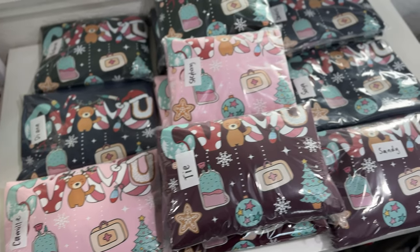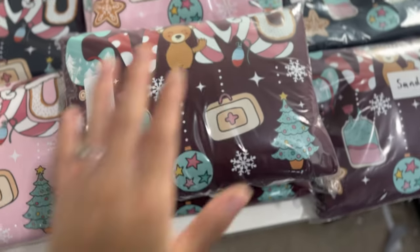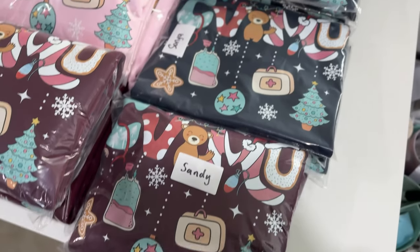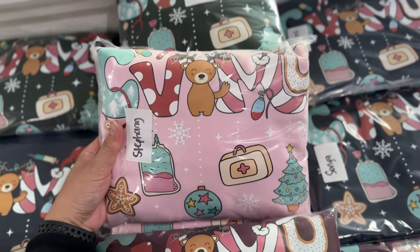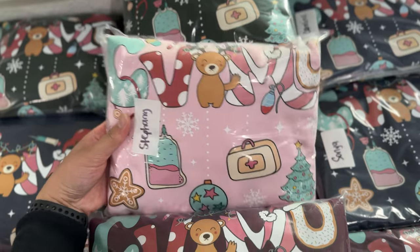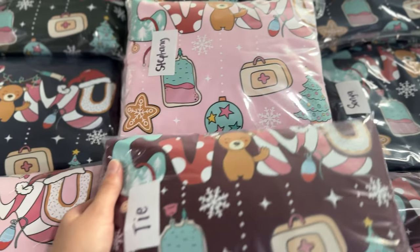This is what they all look like. We already bagged them. Tag, name. But they all look so cute. I think pink is my favorite, but the maroon one is also cute.